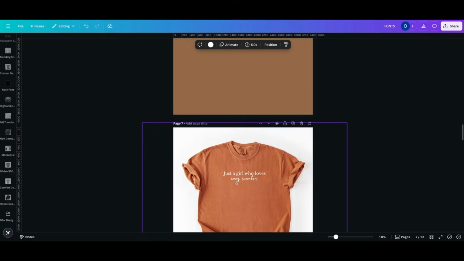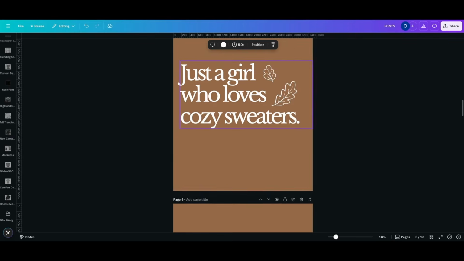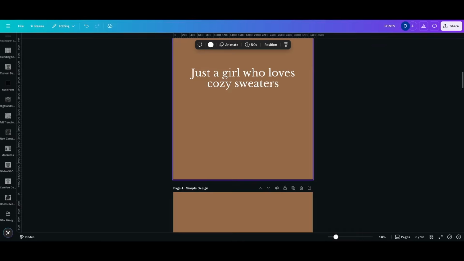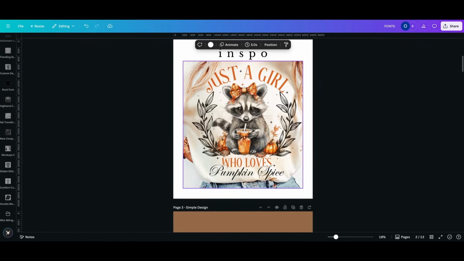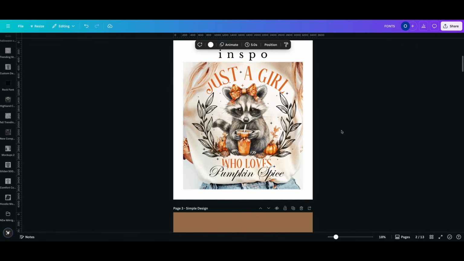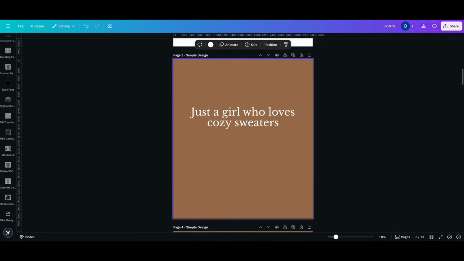Minimalist design. If you feel like you're not as confident working with all those graphics, all of those colors, that's fine. People love to buy minimalist designs all the time. Keep it simple. So if you find that is more your style, that's what you feel more comfortable with when you're creating designs, definitely go the more simple route when it comes to your designs and you'll be good to go.